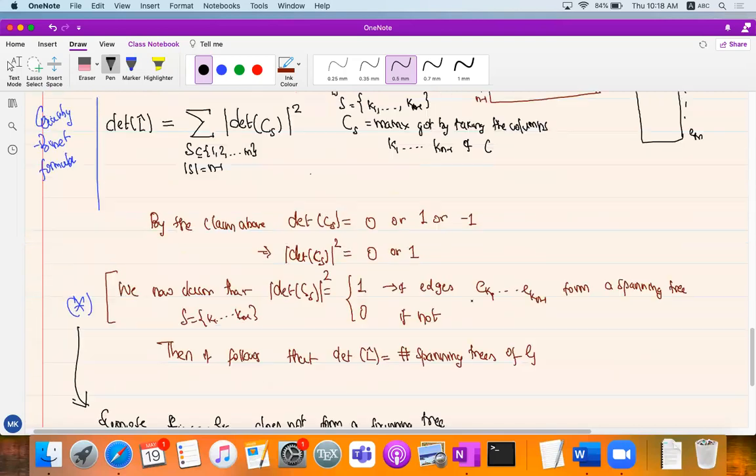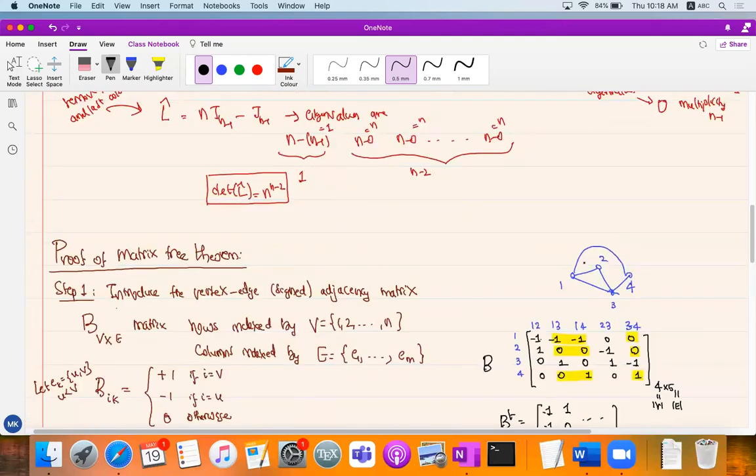Why is that? Let's go to this example that I had written. There are 4 vertices, so I'm supposed to take 3 edges. Suppose I take the edges 1,2, 2,3, and 1,3. What does that correspond to here? 1,2, 1,3, and 2,3. If I take these 3, and we have removed the last row and last column also, what will that give me? Let me use a different highlighter. That will give me this much, right?